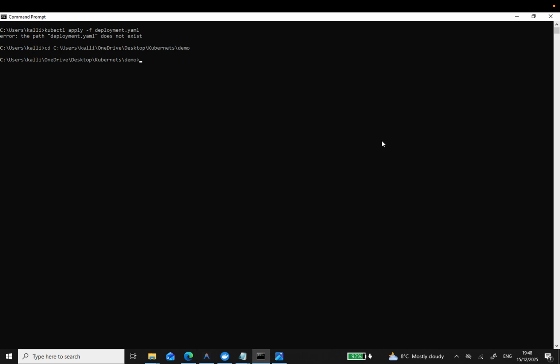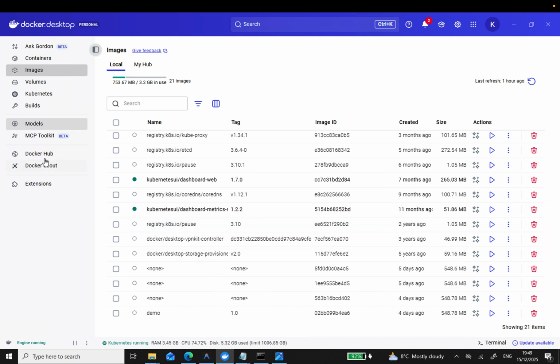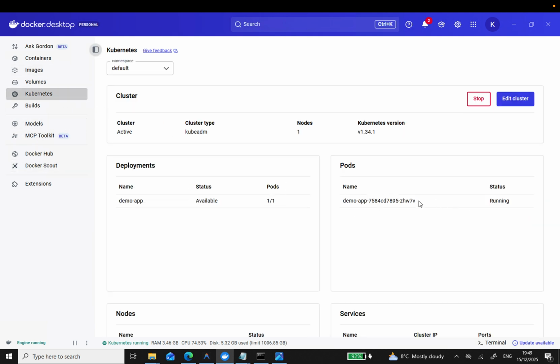For deploying you use kubectl apply -f deployment.yaml. Okay, the deployment is created. Let's go and check whether the deployment is present over here or not. Normally it should be present by this time. So this is the deployment. It has already started running and is available.